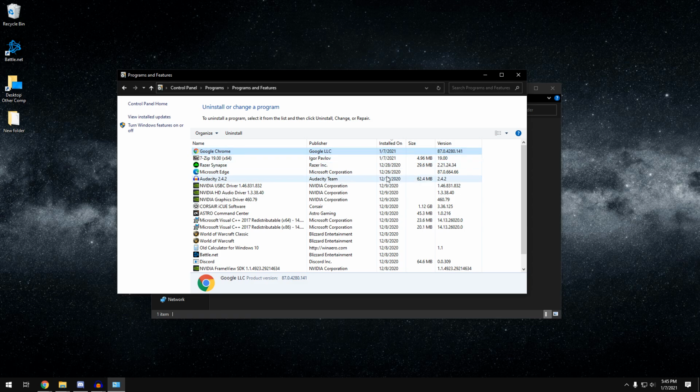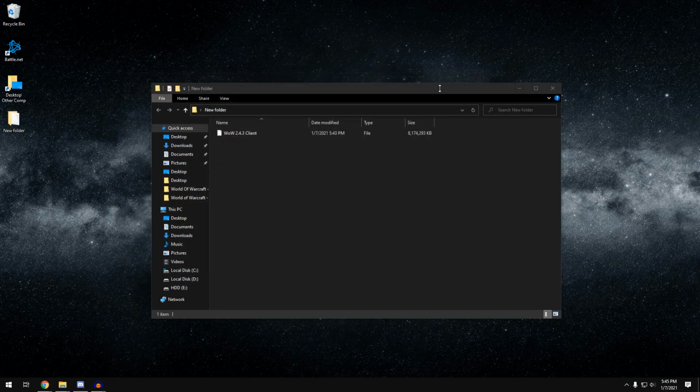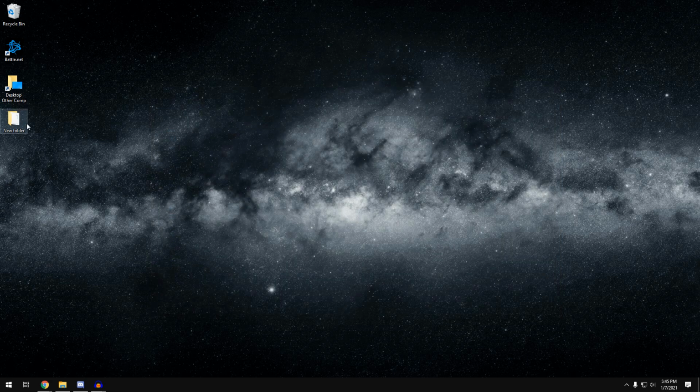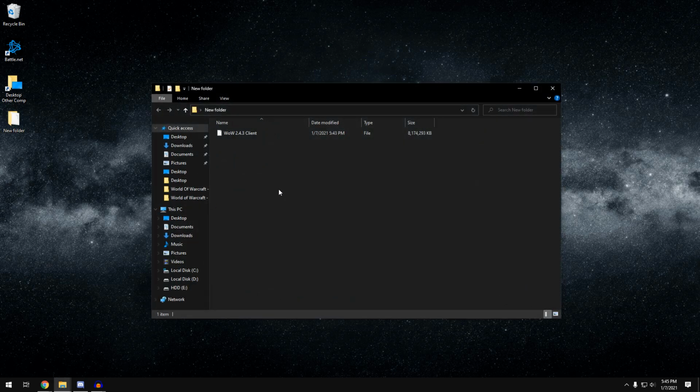So if you guys see that under the date that you obviously installed it on, today's the 7th, you would right click and uninstall that as well. I want Google Chrome up to date, so I'm not going to do anything there. So that is completely how to get rid of uTorrent off of your computer. So now you find the folder that you installed your client in, and I'll go from there.